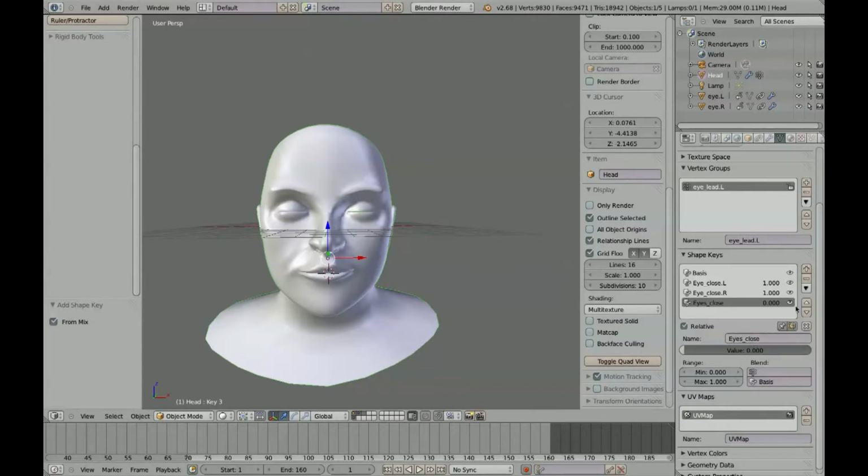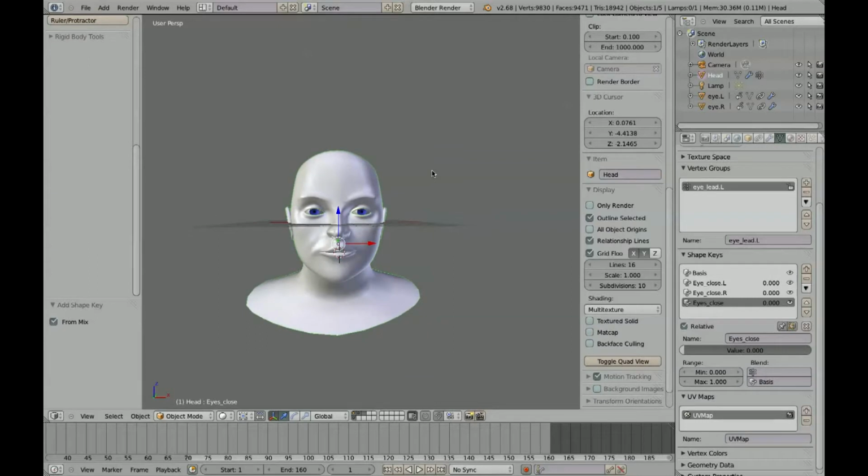There you go. We can come here and bring down both. And now we can come here and, as you expect, we can make our Mr. Clean blink.